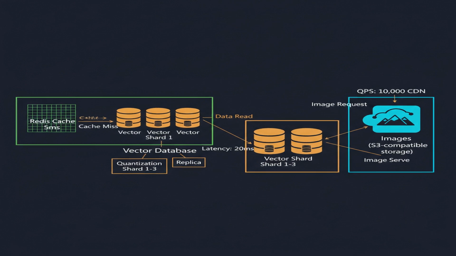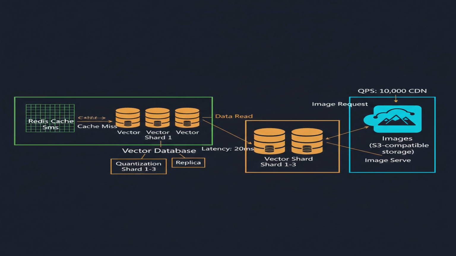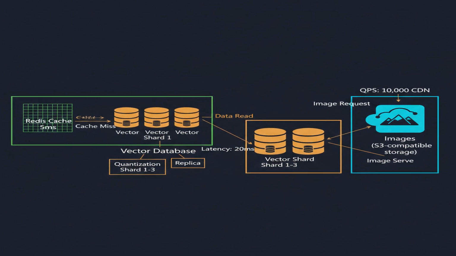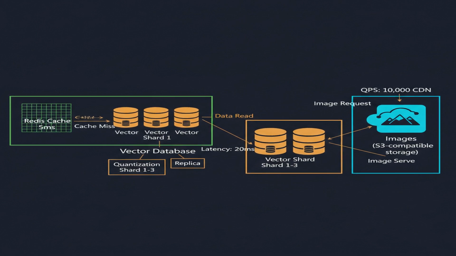What happens when the feature extraction service fails? We'll use a message queue like Kafka to buffer the image uploads. This ensures that we don't lose data. The worker pool will retry failed jobs. We use Kafka because it provides at-least-once delivery guarantees. This ensures that even if the feature extraction service is temporarily unavailable, image processing will resume once it's back online.